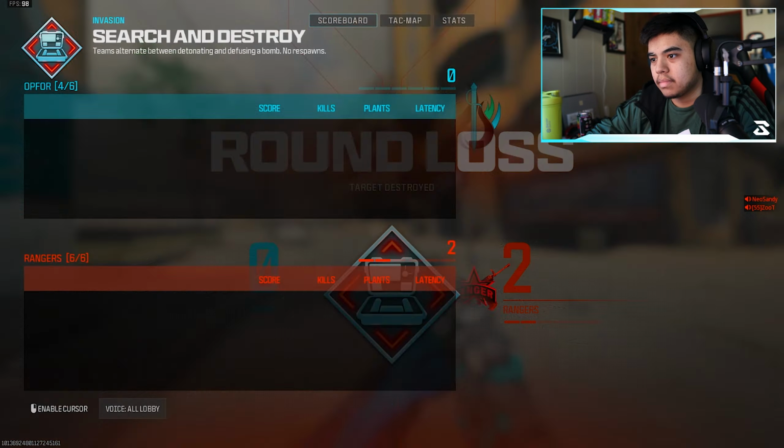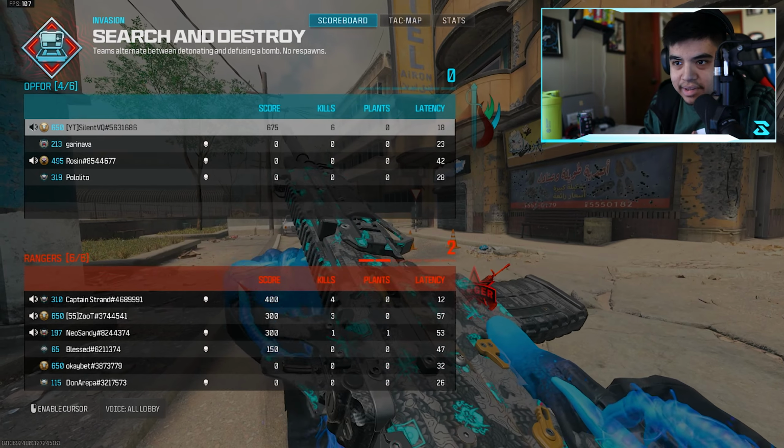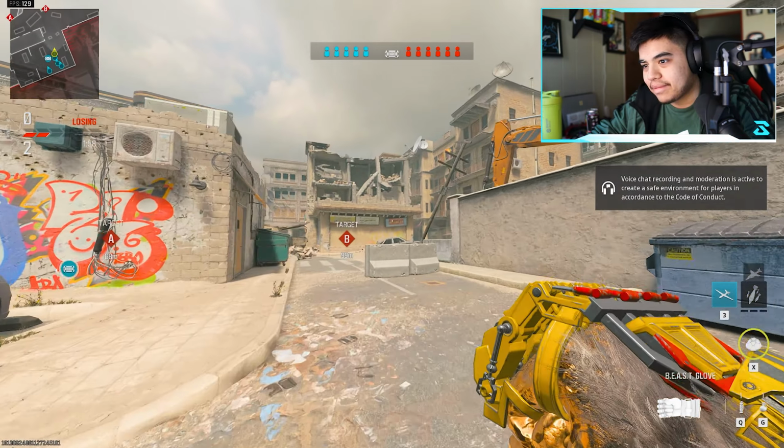I just let him have that kill. I was like, I'm good. Bro, I don't have a team and they can't get a kill. Bro, why does my team keep on leaving?